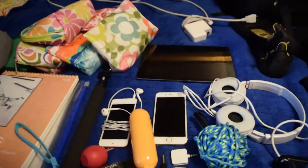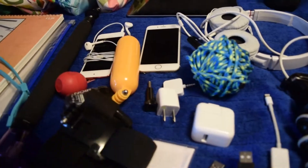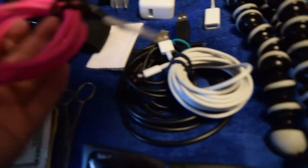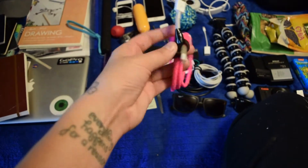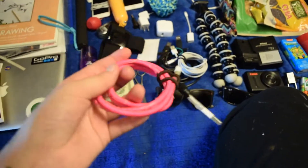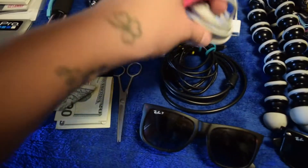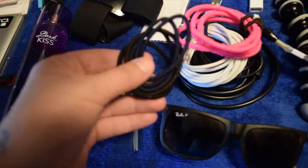I've got my iPod and my phone, a Square reader for payments, and a really nifty cord organization tip: use a hair tie. You loop it around one side, flip it over, loop it around the other side, and it stays — it won't come unraveled. I see so many people with cord issues, but this is the easiest solution. I did all my cords like this.